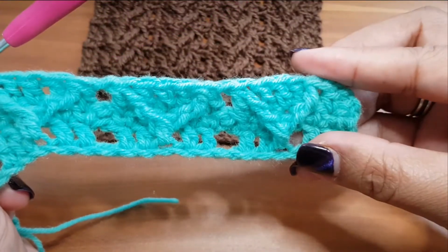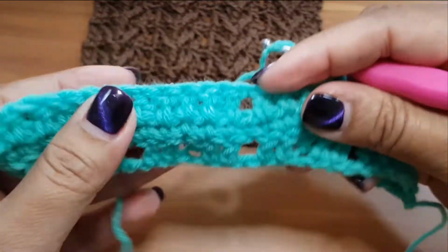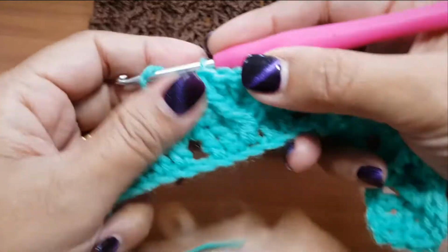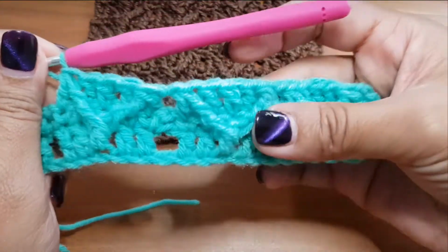Okay, and then this is what the back part looks like, right? So how do you feel now? Is it still difficult?